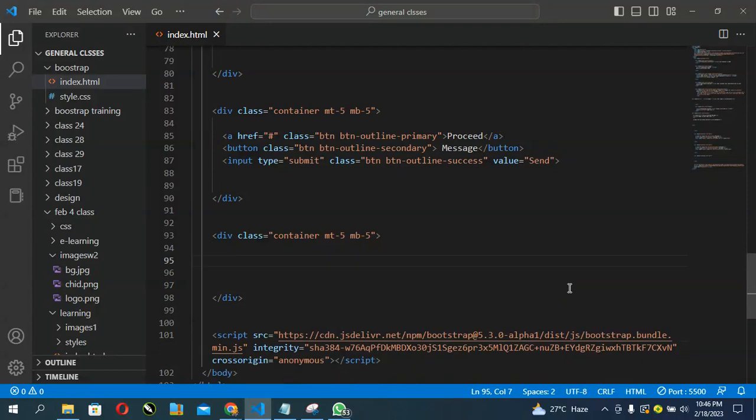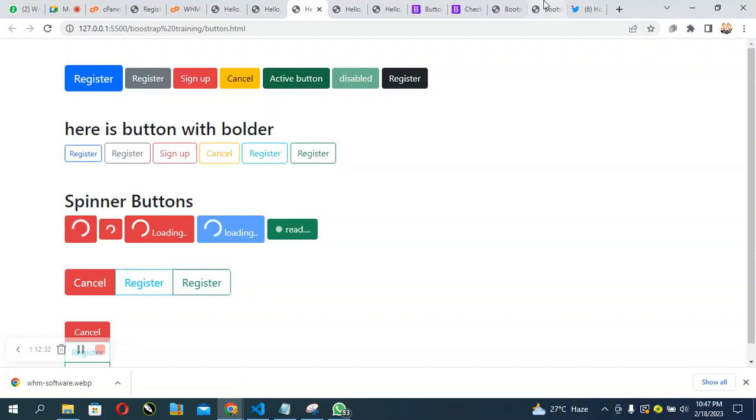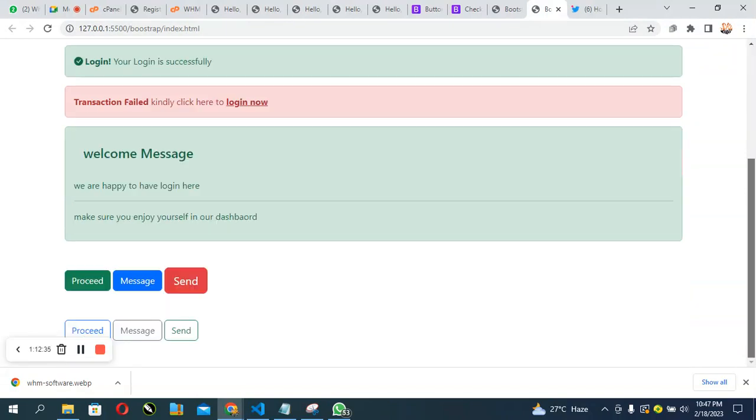Okay, I have this full width button. You need to have a class of the grid. So if you want to do this full width, the grid, let's see what's happening there.